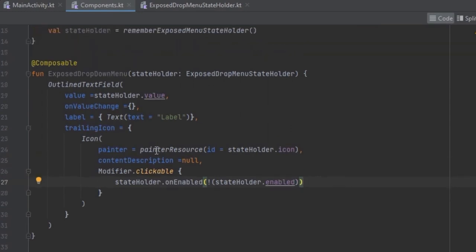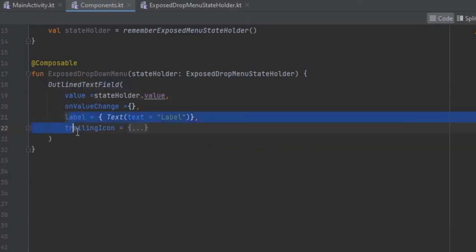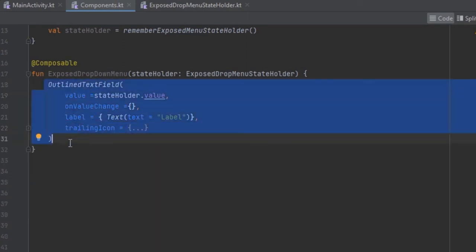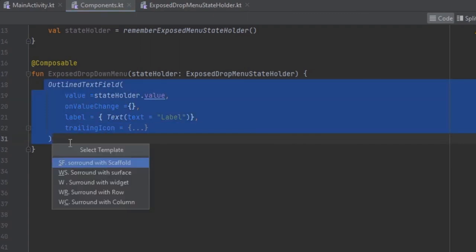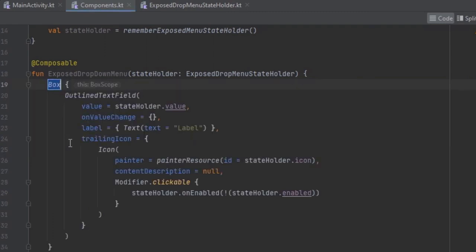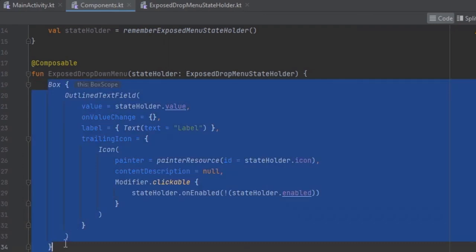Now, what we also want is to have the drop-down menu, and for that case we want to surround this inside a box. You can press Ctrl-Alt-J here, and you can just surround this with a widget. So here, basically, we are going to surround this with a box, and we also want all of these to be surrounded inside the column.